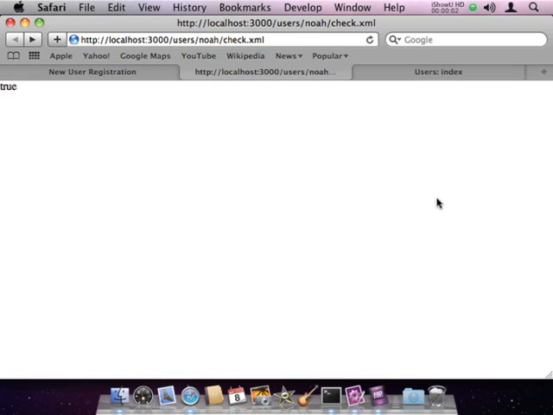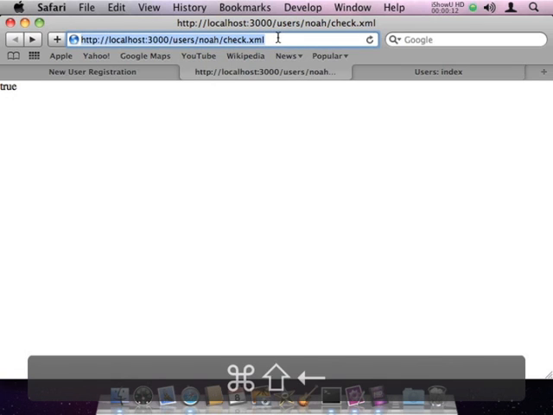Here on the server side of my application, what I've actually done is set up a server-side script. This was actually written in Ruby on Rails. And basically what it does is it lets me form a URL that looks something like what I have up here in my address bar. http://localhost because it's running on my local machine. Port 3000, I then go to the users, and then right here is where I actually put in the username. I then follow that with /check dot and the format that I want the request to be returned in.